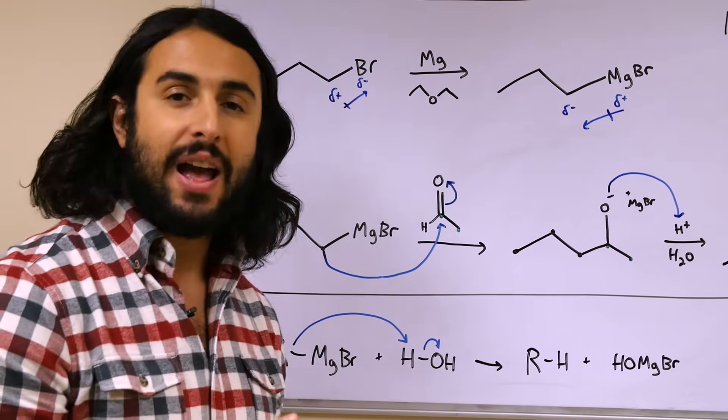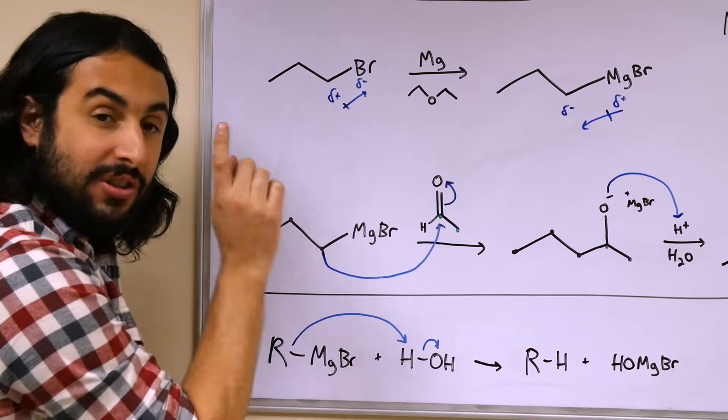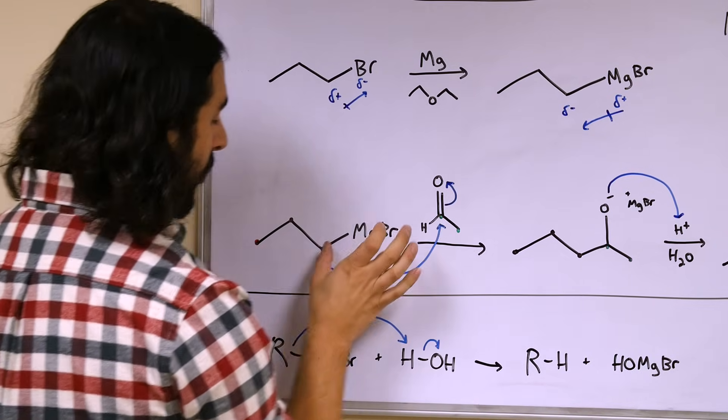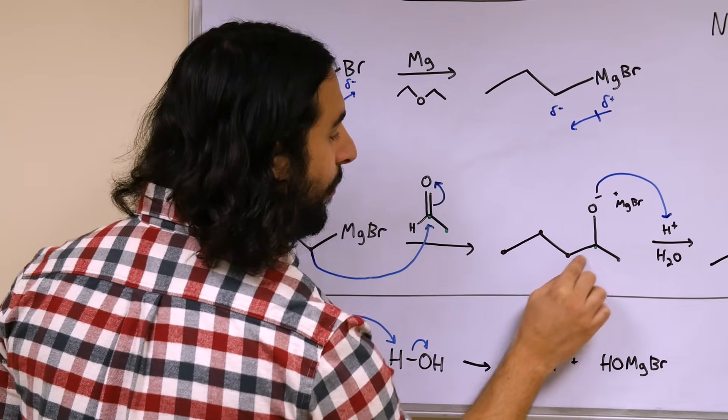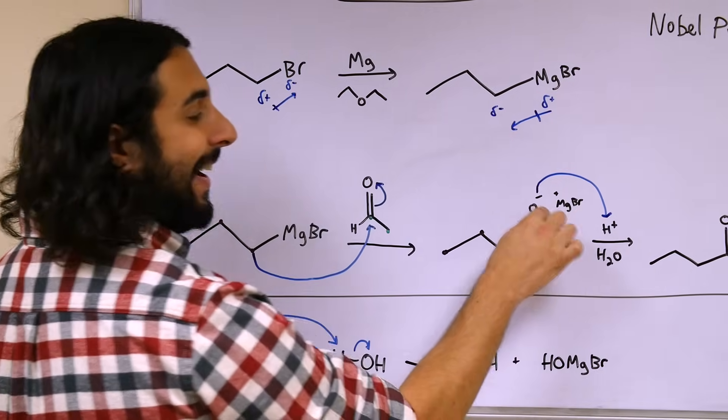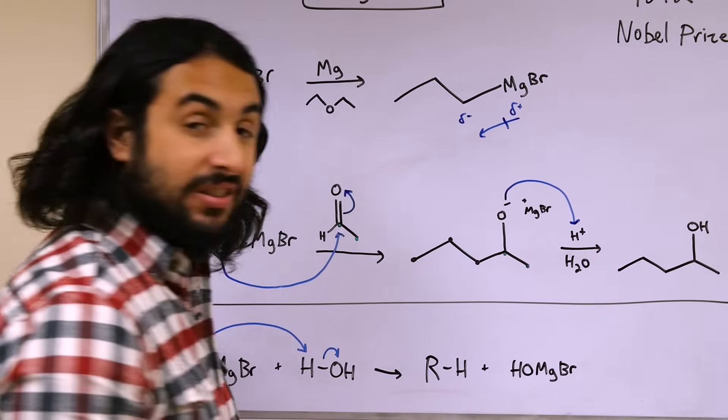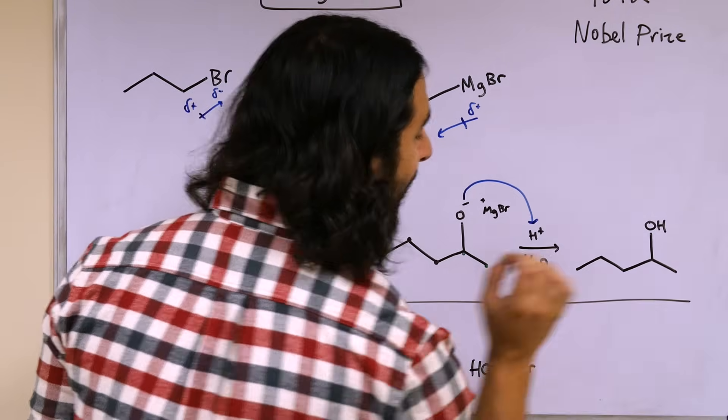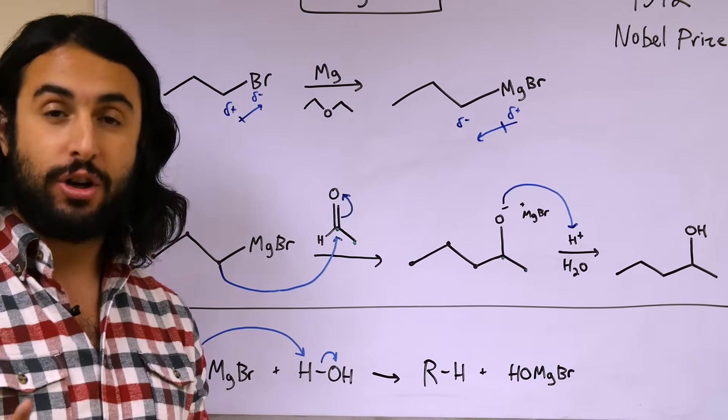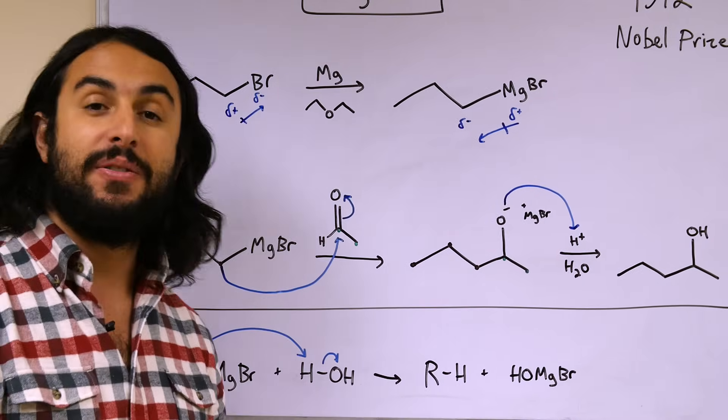We have this three carbon fragment and this two carbon fragment and we have generated a new carbon-carbon bond between those two carbons. Now with the Grignard reaction, it will always be the carbon that is bound to the magnesium, which is the nucleophilic carbon, that is forming a new covalent bond with the carbonyl carbon. So there's our new bond there and then the other carbon is there too. And then an oxyanion, the MgBr plus will kind of hang out near the oxyanion. So this is it, one step real quick, we've generated this and then a little bit of aqueous acidic workup and we'll protonate that and we will get our five carbon alcohol. So this is a very powerful technique because in one step we can assemble a larger carbon skeletal structure. We've got a three carbon fragment and a two carbon fragment and now we have a five carbon alcohol.